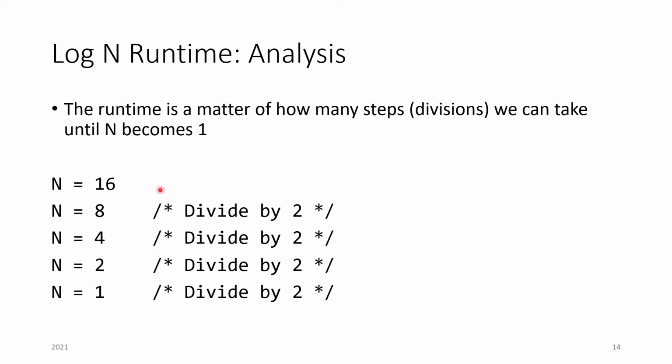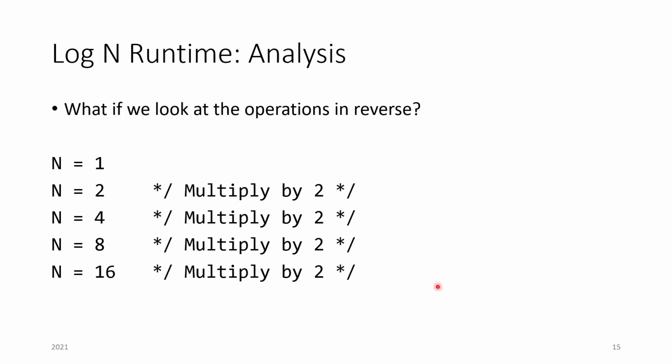So this is really that we keep on doing a sequence of divisions by a constant factor. So if our array was 16 here, and we divide by 2, we went 8. Divide by 2 again, it went 4. Divide by 2, it goes 2. Divide by 2 here, we got 1, and we keep on going. Right? If we did the reverse operation, it's just like if we kept on multiplying by 2, keeping on going up. So 1, 2, 4, 8, 16, and keep on going.